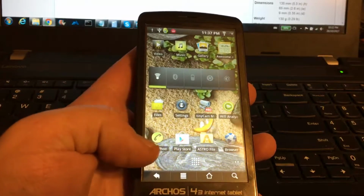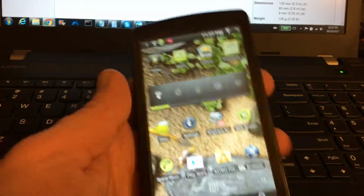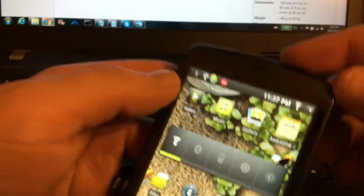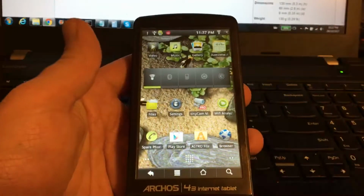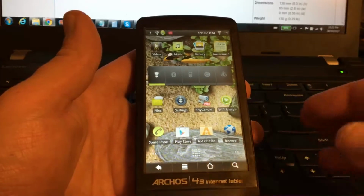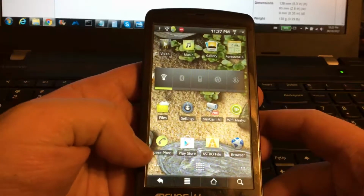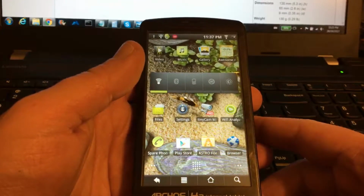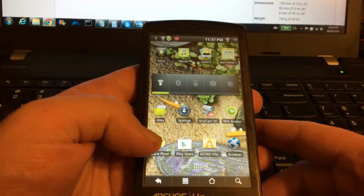As soon as I turned this thing on, I remembered I had Spare Phone on here and I would literally use that as this thing was intended. This thing was actually intended to be the hard version of a soft phone. Basically, you could set this thing up to be a phone if you had the right settings or the right apps. And I did. With Spare Phone, I could actually use this to call out all over North America, but as things changed, it no longer works. I'm pretty sure I was using it with Google Voice.